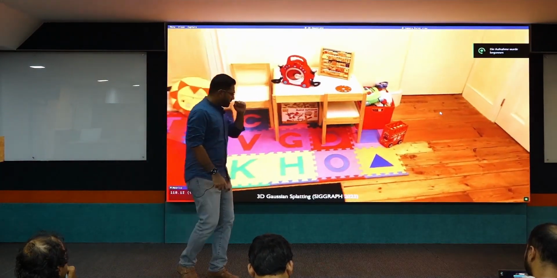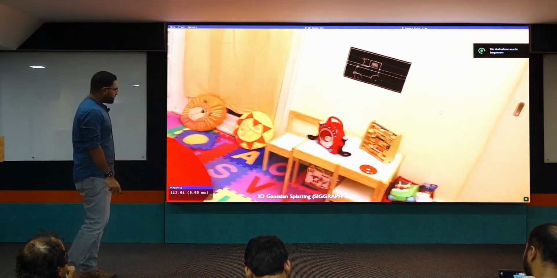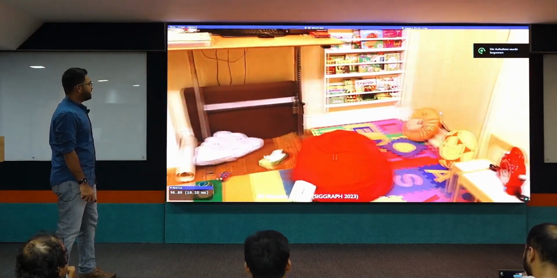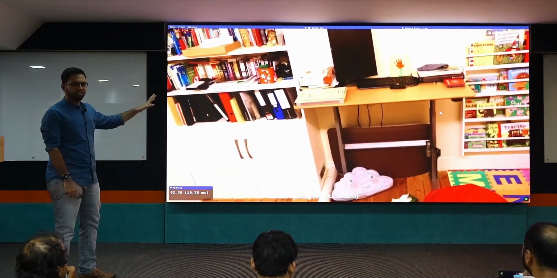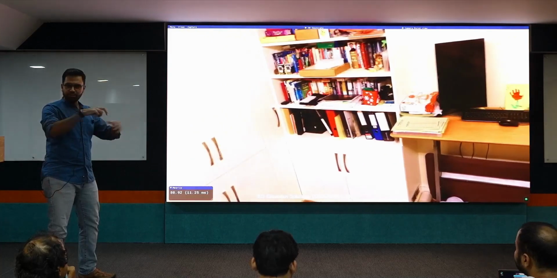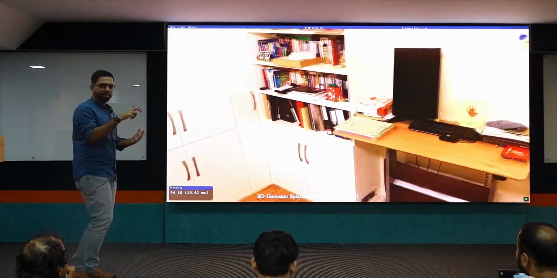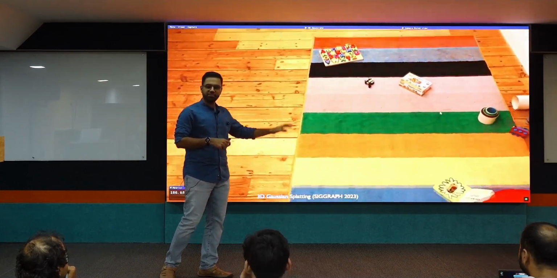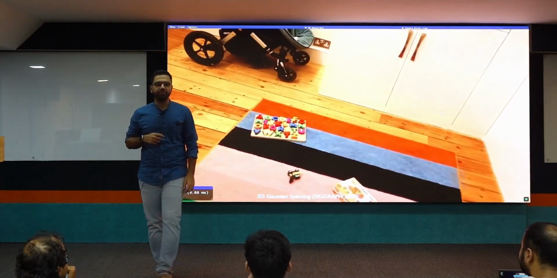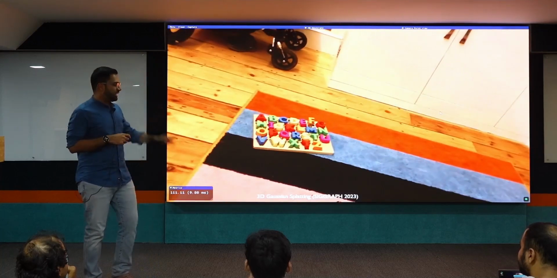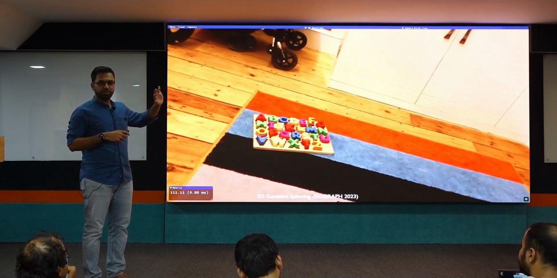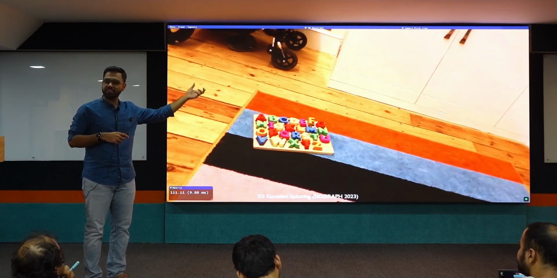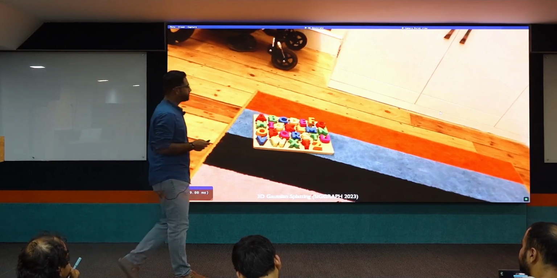A few more examples. This is a child's nursery. Again, this is a digital copy. So you can go wherever you want. You can see from whatever perspective you like, and you can see how things look from different perspectives. Okay. Again, the definition of a radiance field, we'll get to that in a moment, but the technology that creates this is called a radiance field.